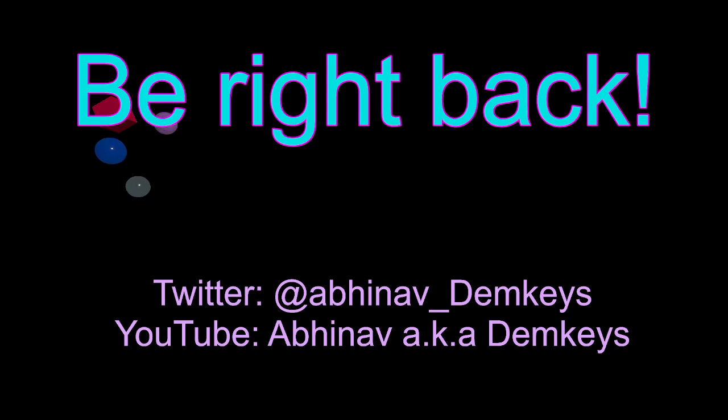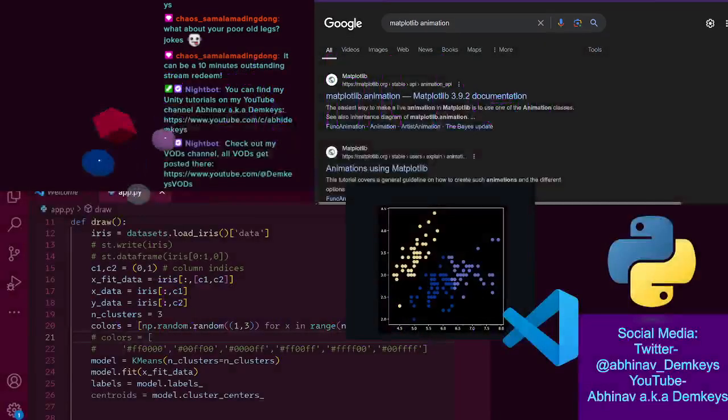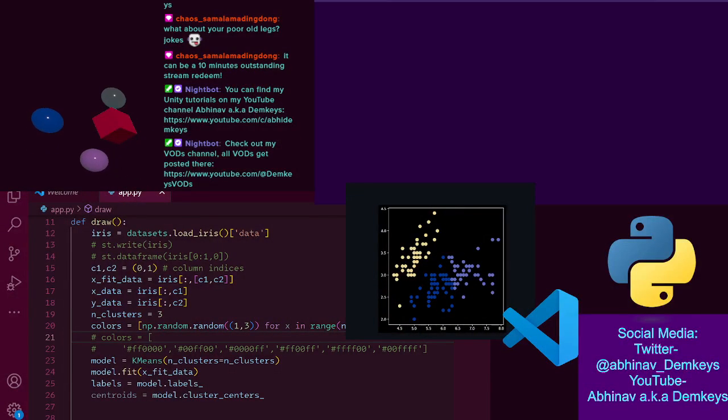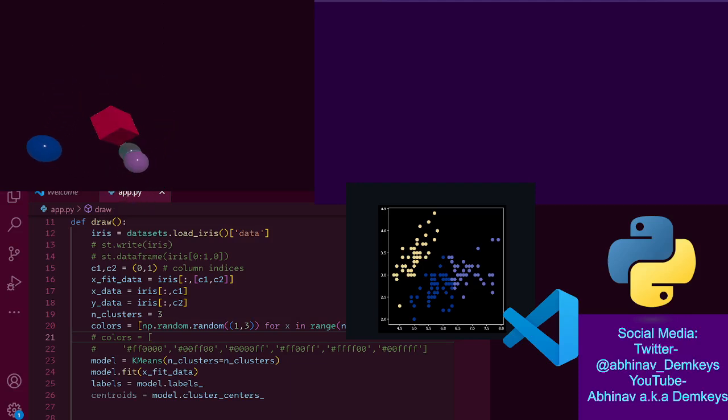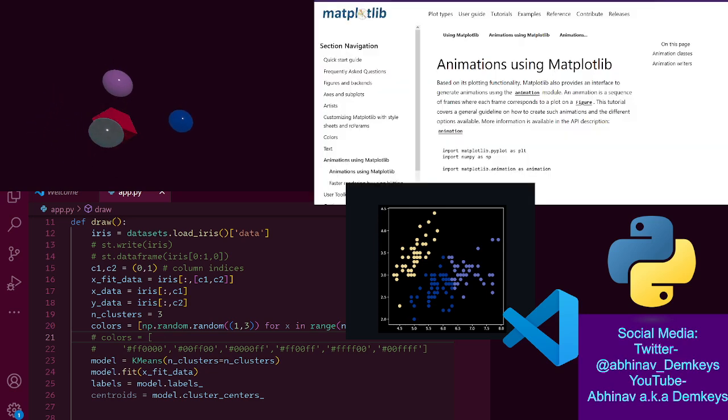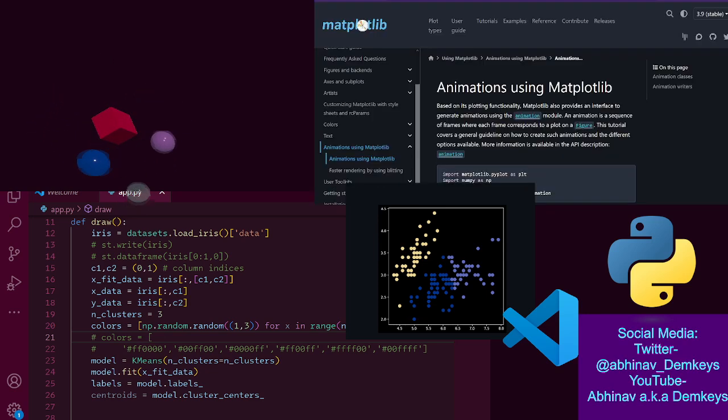Matplotlib animation. Okay, this is the API, and this is the user guide, I guess.